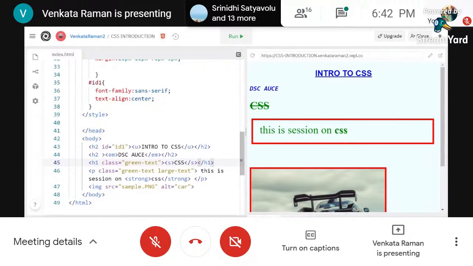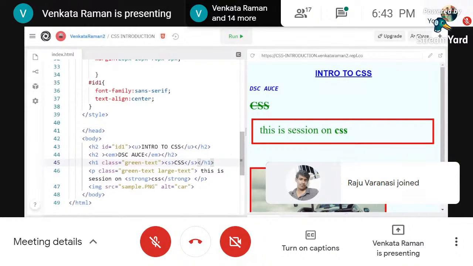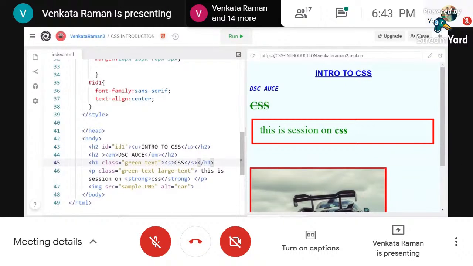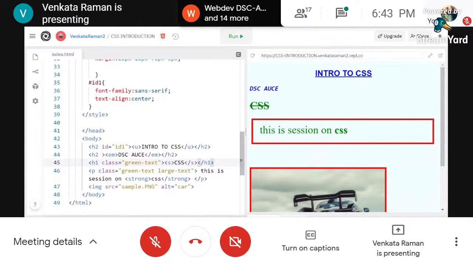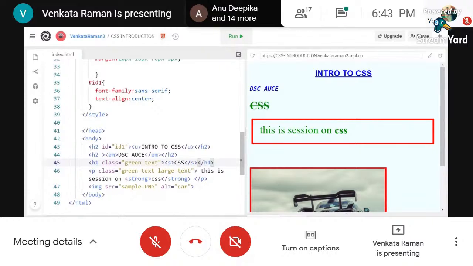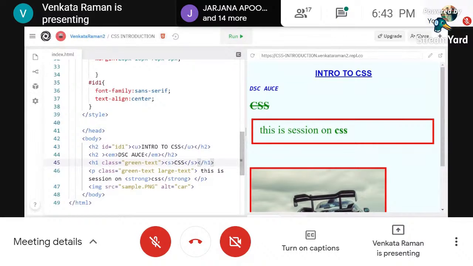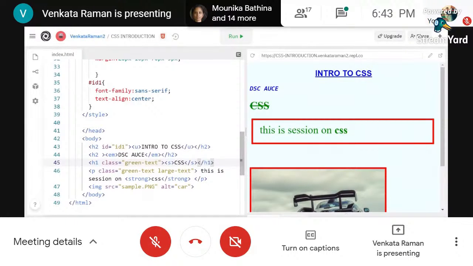The next thing we'll be talking about is positioning. I already said previously that CSS treats each element as a box, and there are three ways in total to position the element. The first type is relative, the second is absolute, and the third is fixed. We use them based on our need. The first I will tell you with an example of relative.